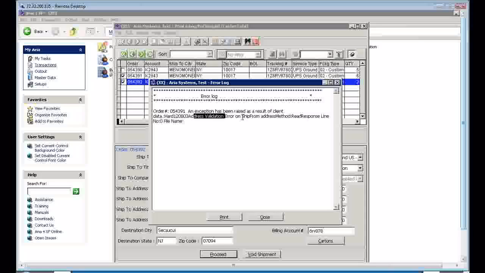Again, as I mentioned, if there is any address validation error, the system will alert you before it goes further and processes the tracking number. So this way you can correct any address information.